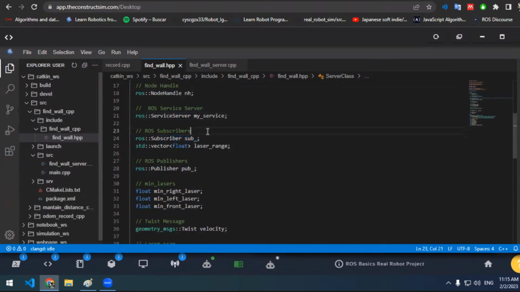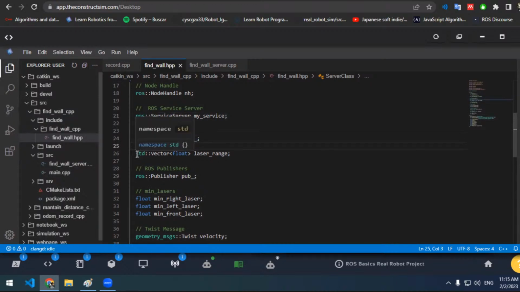I like the notation you have right there, the sub underscore. Is there a reason why you did that? No, it's not for a reason. I'm not sure if the underscore actually goes before or after, I can't remember, but there is a good practice standard, a way engineers should code ROS in C++. For the subscriber and the publisher, they recommend putting an underscore like you did there. So that's why I was wondering. Really? Oh, okay.